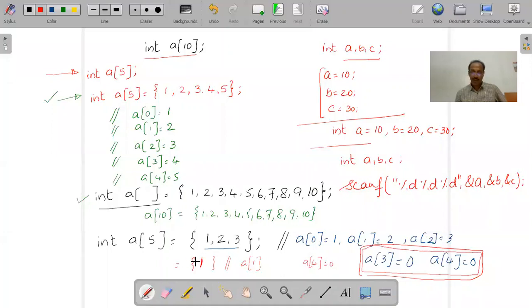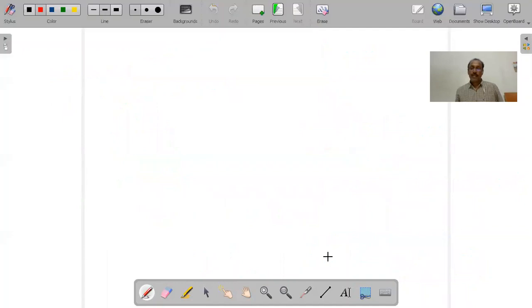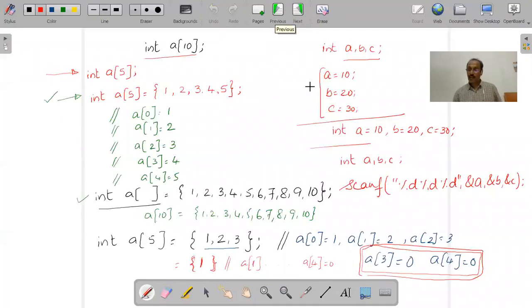If I declare int a of 5 is equal to 1 value only, the rest of the values, a of 1, a of 2, a of 3, and a of 4, are automatically assigned zeros. Just like how we have declared here.